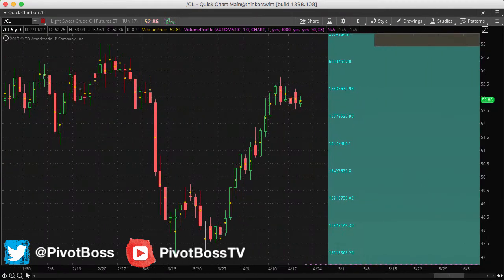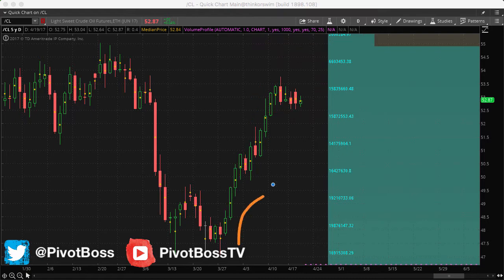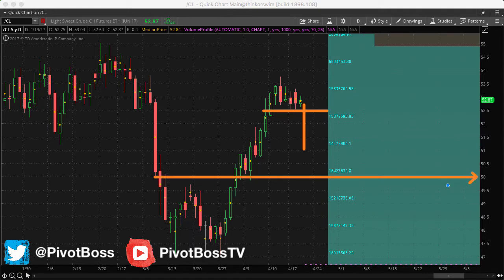What I've mentioned before is the current strength is very, very bullish. Should price push below 52.50, watch for signs of rejection, because as soon as price gets back above it, that could be the go signal for a continuation into 54.5 and 55s. So anytime you have a major bullish trend like this, any failed new low is an opportunity to springboard this thing higher. So be watching for that. If there is a violation of 52.5, price could drop as far back down to 50 and still be considered a buying opportunity for another push back up.